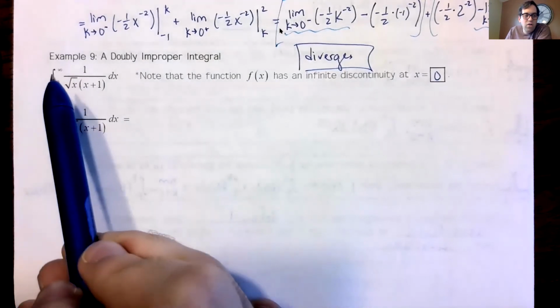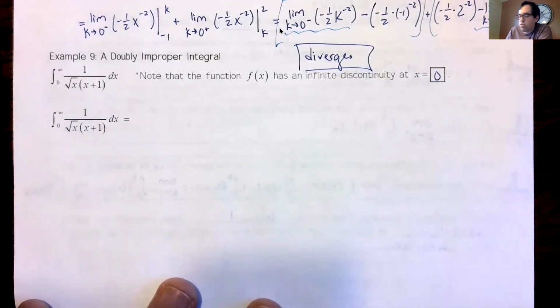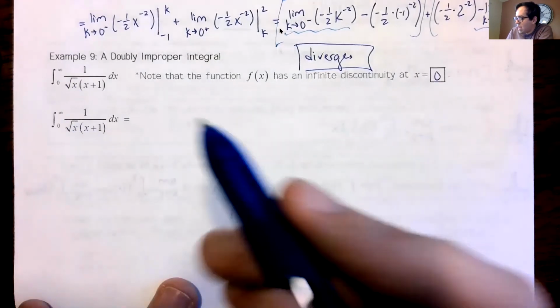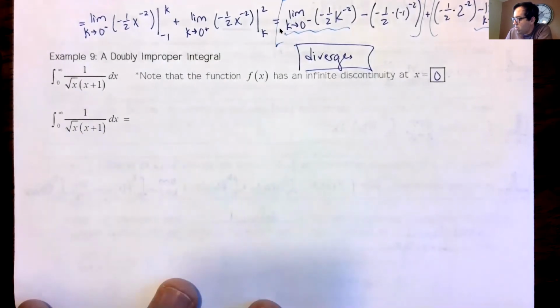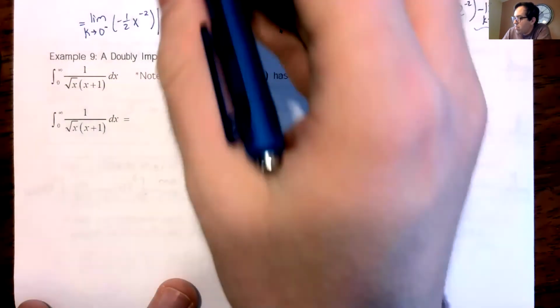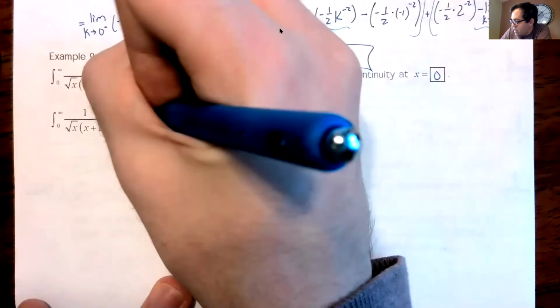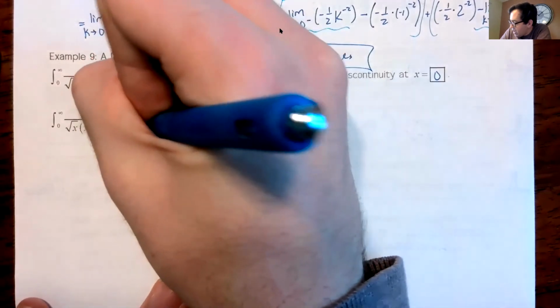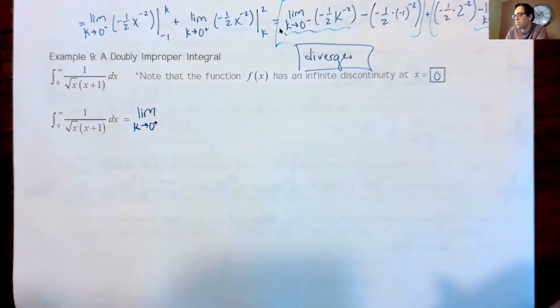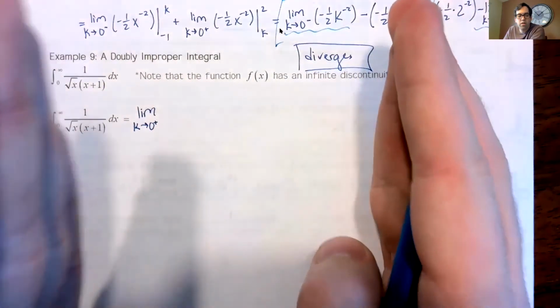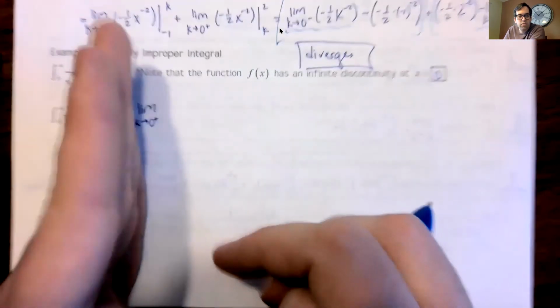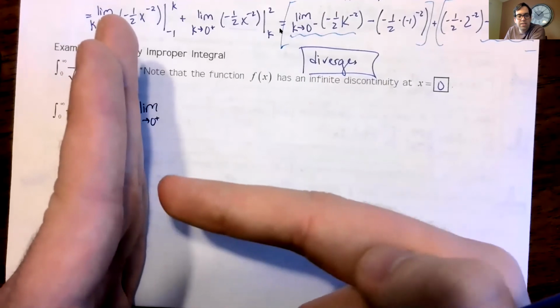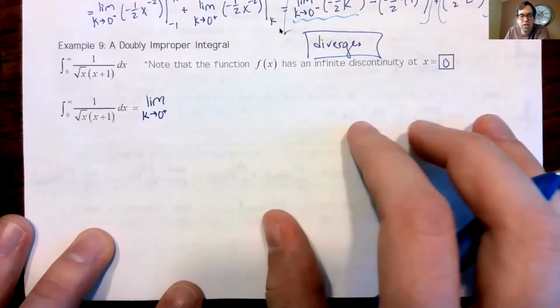It's a vertical asymptote. We also have an infinity as one of the bounds of our integral. So we've got a lot of different problems here. So here's what we're going to do. The upper bound is going to have to be replaced by b, but the lower bound is also going to have to be replaced because that's where our other discontinuity is. So the lower bound is kind of the most recent kind of question that we were talking about. So that's going to be replaced by the limit as k approaches 0 from the right. And that's because if you think we're going from 0 to infinity, the 0 had a vertical asymptote, so we're going to be approaching 0 from the right, because that's the part that's actually part of our shaded area.